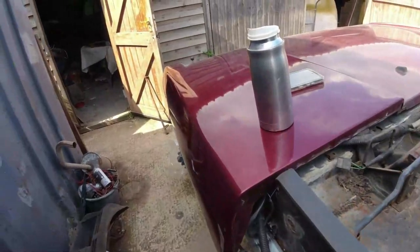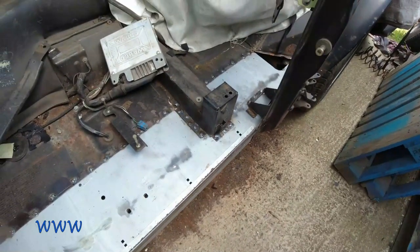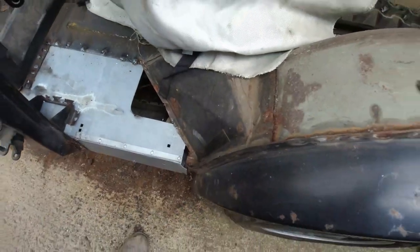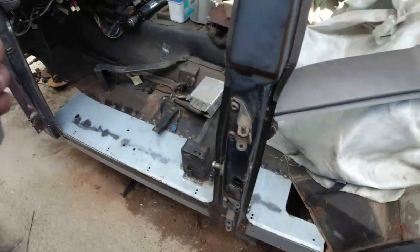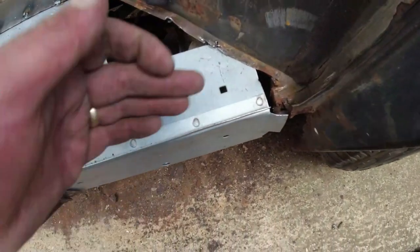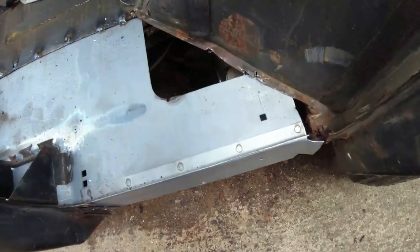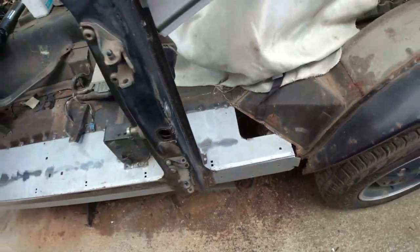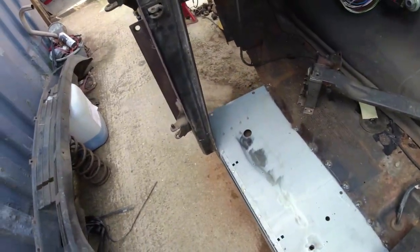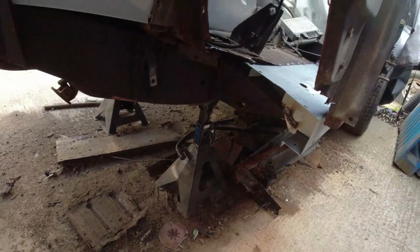I've had enough welding today so I'm packing in and going for a coffee — and a beer if you fancy buying me one, there's a PayPal link scrolling across the screen. I don't drink while working but I enjoy one after. What I'm going to do is drill these spot welds here and move this plate very slightly — it overhangs at one end and underhangs at the other, which I think accounts for the two-millimetre discrepancy. The A post isn't connected at all yet because I need to do work on the inside — that's a job for tomorrow or Sunday depending on the weather.